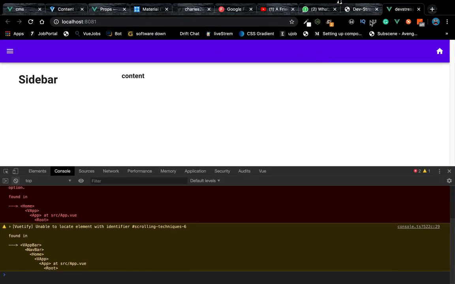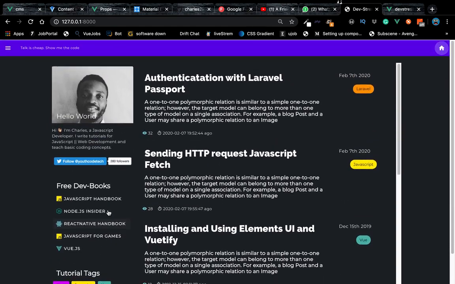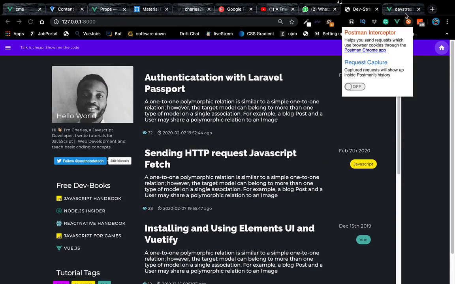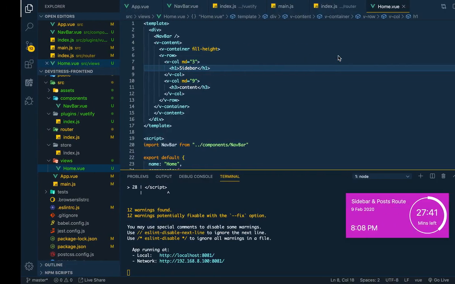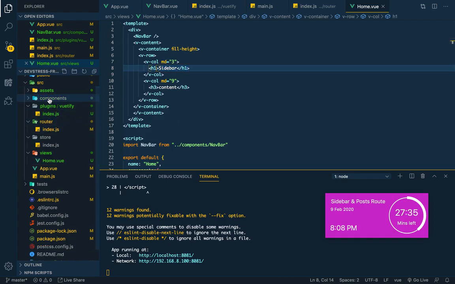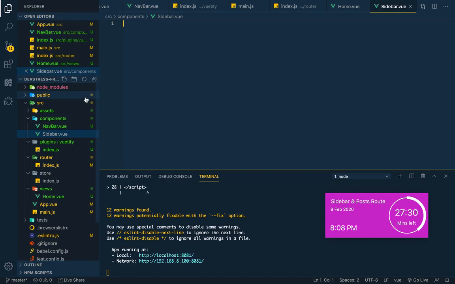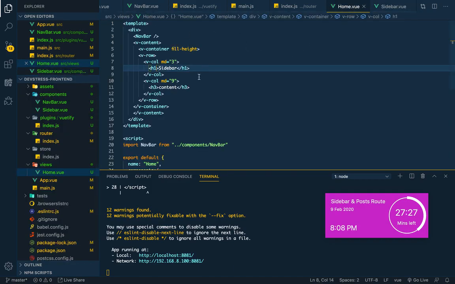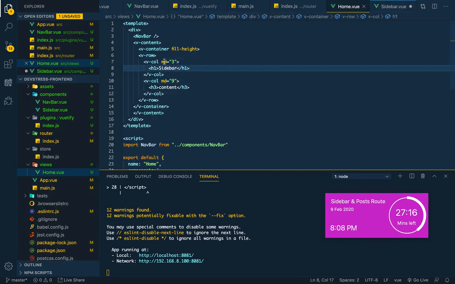Our sidebar looks simple like this, something really simple. Put it together with scrolling effects. Really cool. We don't have it now because we don't have any scroll. So we need to have our sidebar now. We can go into components and create a sidebar component. So we go here to sidebar.vue, set it up with the normal templating stuff, and come in here. Now we have a sidebar, right?